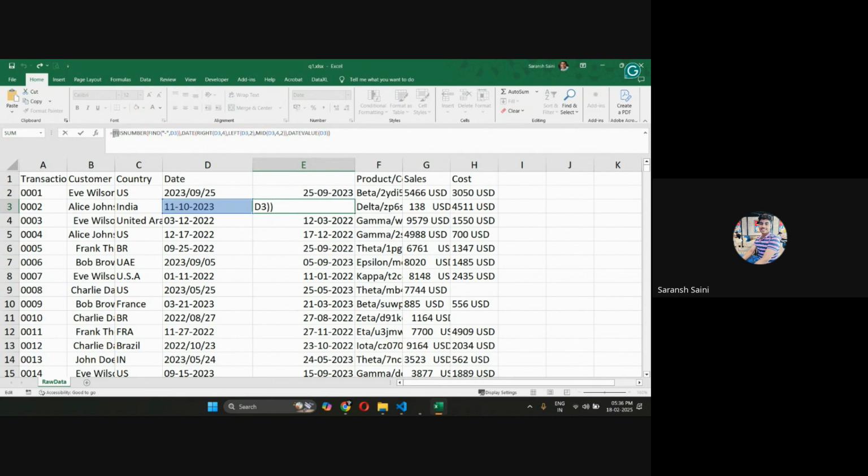So we have simply passed this entire thing in an if function. If it's able to find the hyphen, then we will be using this date function. Otherwise, if it's using that slash date format, then we will be passing it to a DATEVALUE function. Okay, that's pretty simple.